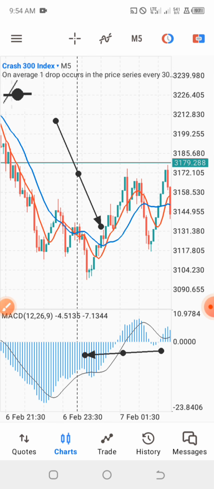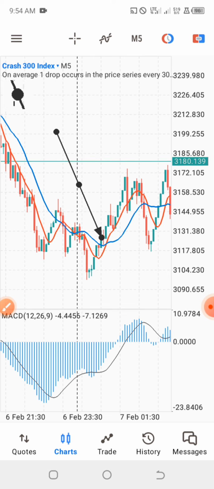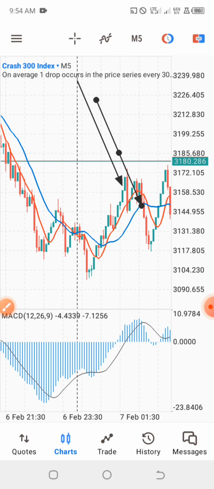So when you see all that criteria has been met, the confirmation you need to wait for before taking any entries is a candle close. You can see this is the candle that closed above the price right here. When this candle closes, then you enter for a position. This is a small loss right here, and then you can see how crazy this market moves to the top side right here. So that is one example.